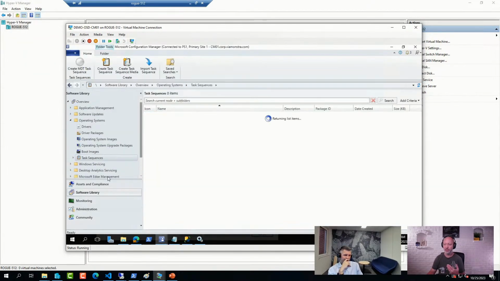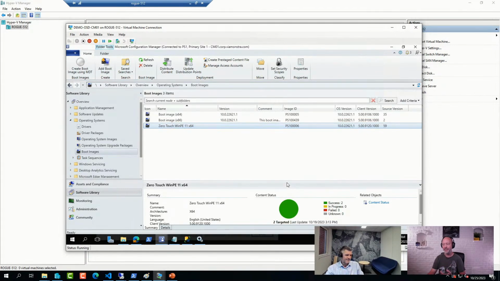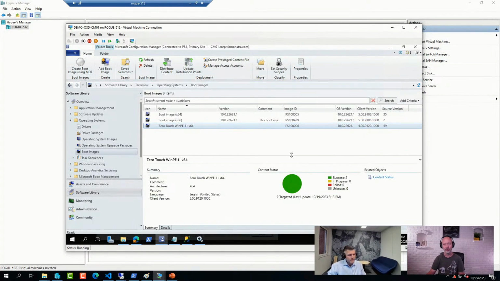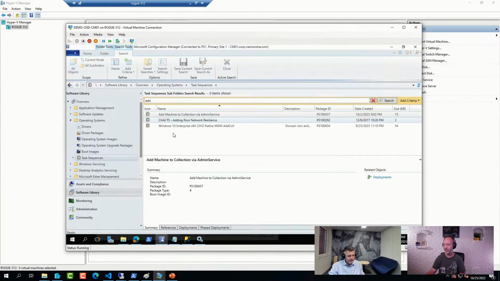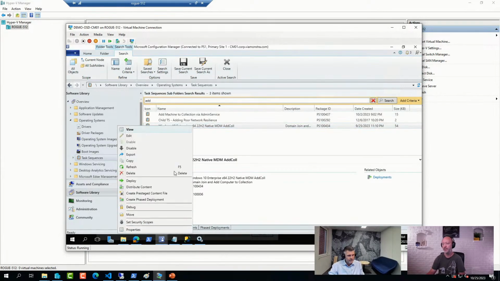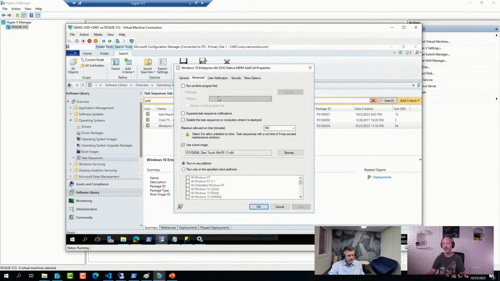You have to make sure that whatever boot image you're using actually is distributed to the PXE server or to the distribution point. You have to make sure that whatever sequence you are using, in this case this add to collection sequence, is actually using that boot image that you configured.